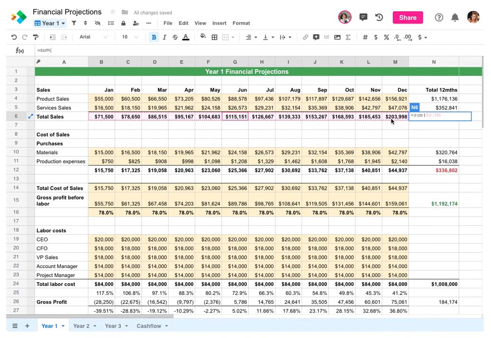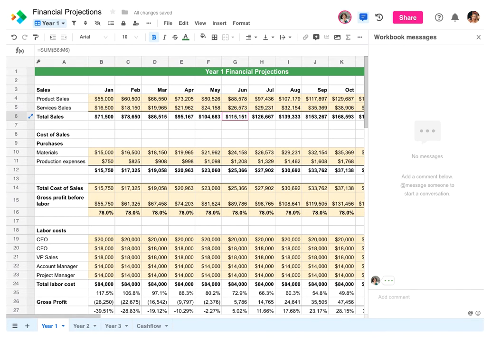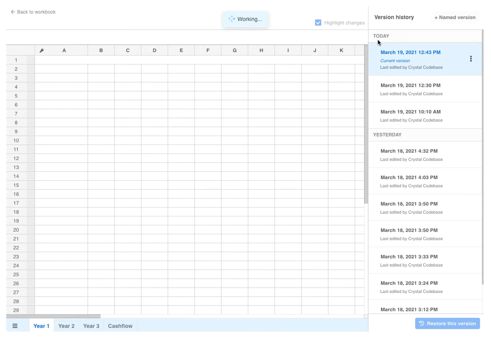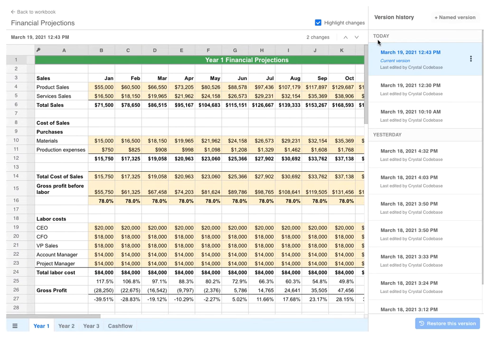It's fully online and collaborative, so any changes you or anyone makes are automatically saved and synced in real time. You can also use channels at the workbook, row, and cell level to send messages and add comments. Spreadsheet.com also has full version history on every workbook, allowing you to go back to any point in time to retrieve specific data using copy and paste, or do a complete workbook restore.